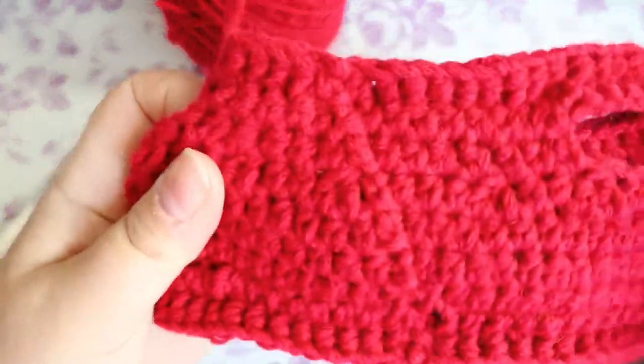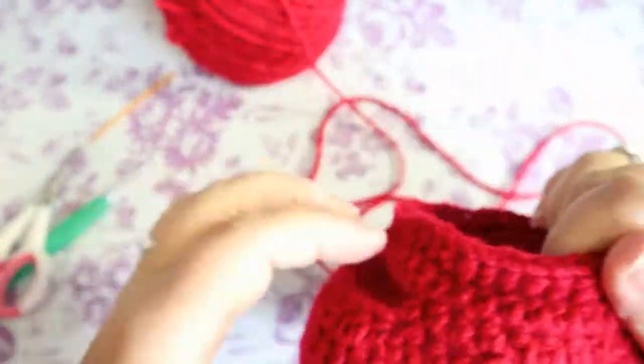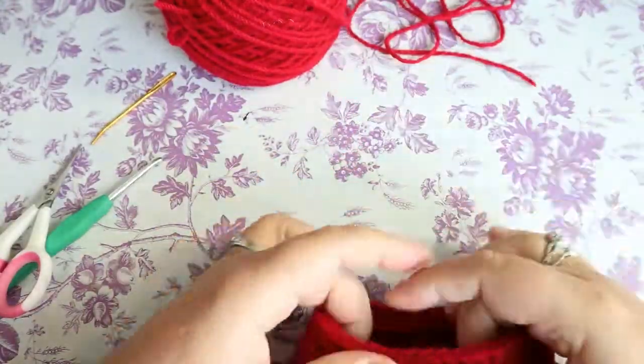So my seam is completely crooked, but thank God it's not that noticeable. I always get a crooked seam. I don't know what I do wrong.